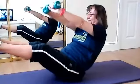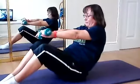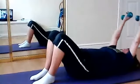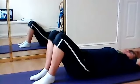And bring them forward. Drop your feet down. And more down. And take your arms over your head. And get rid of the weights. So do one full teaser without the weights.